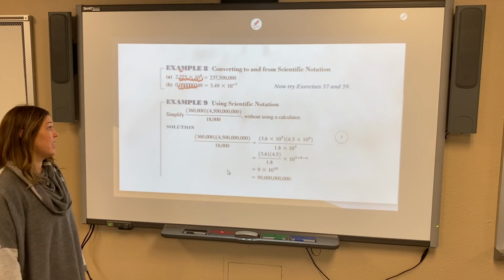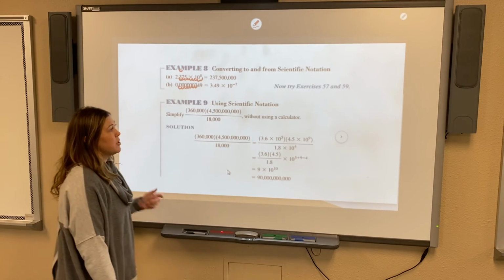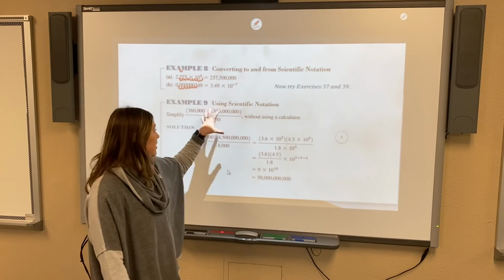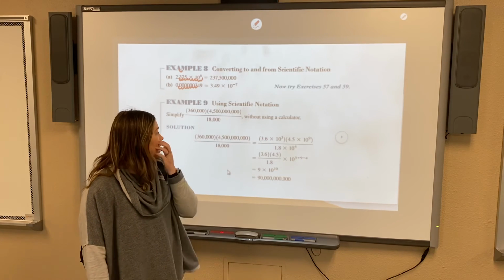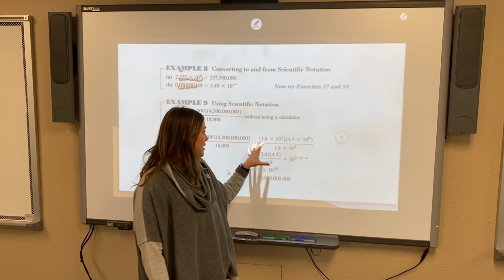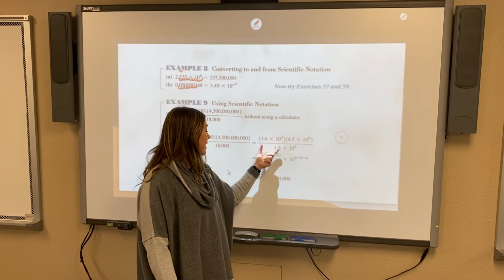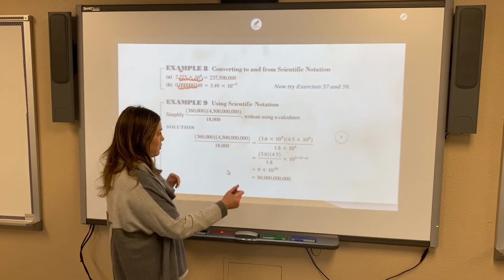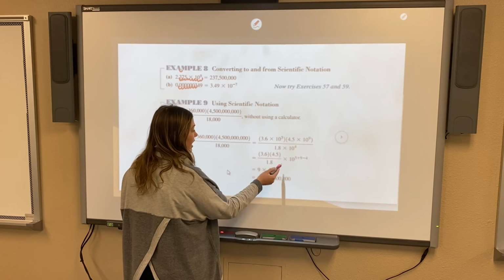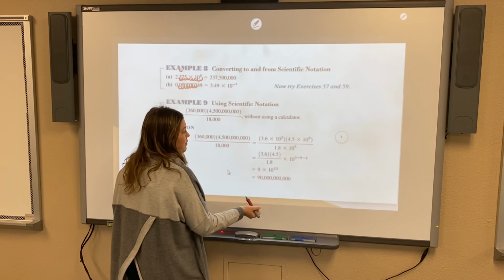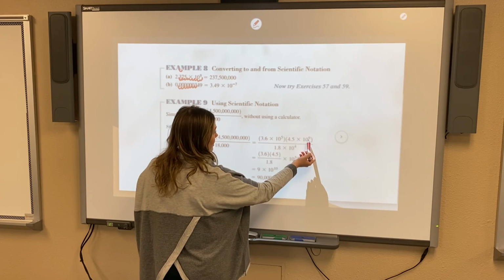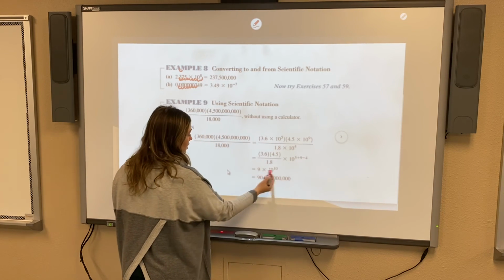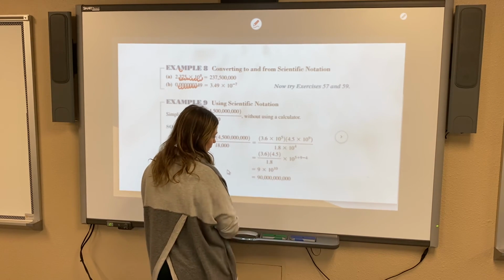Then, using a scientific calculator to simplify this, there is one like this in your homework. It looks kind of like this. First we convert it into scientific notation, and then we look at these. We take our decimals and our powers of ten and separate them. So 3.6 times 4.5 divided by 1.8 is 9. Then for the powers of 10, since these are the same base, 5 plus 9 is 14, minus 4 is 10. So this would be scientific notation, and this would be expanded.